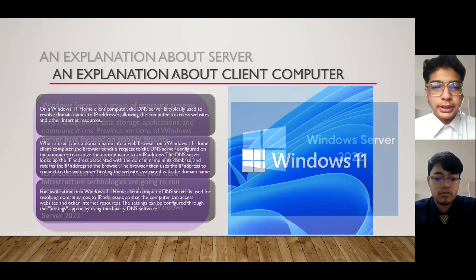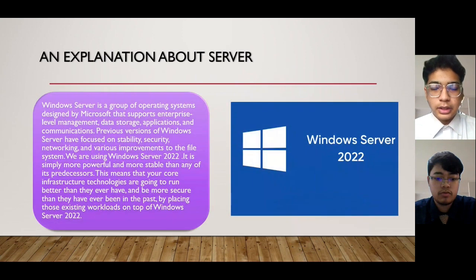Okay, for the explanation about the server, we are using Windows Server 2022. Windows Server 2022 is a group of operating systems designed by Microsoft that supports enterprise-level management, data storage, applications, and communication. The previous versions of Windows Server focused on stability, security, networking, and various improvements to the file system. So we are using Windows Server 2022.